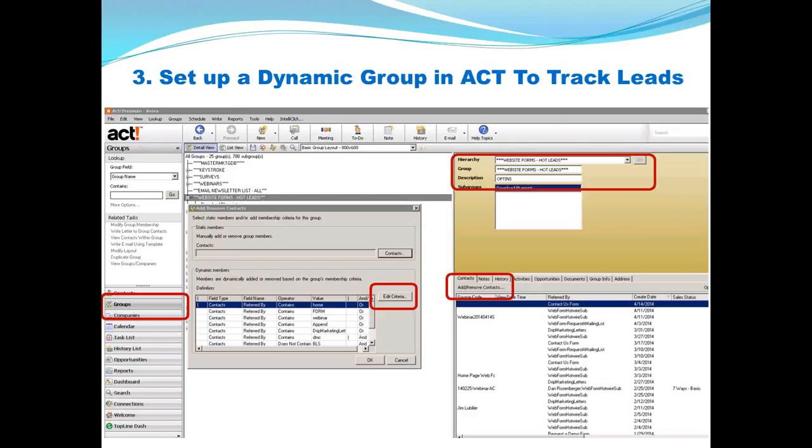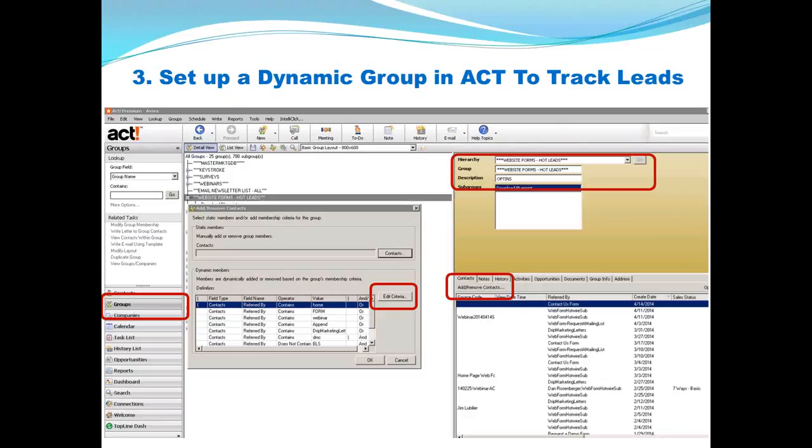So let me give you an example of that, because that's a really good one. I forgot about that. So let's say one of your survey questions is, are you planning to do or buy X in the next 6 months? Yes or no? So what Todd is saying is you can then set up a dynamic group of everyone who answers yes to that question and have it go into its own group for follow-up. Go ahead, Todd.